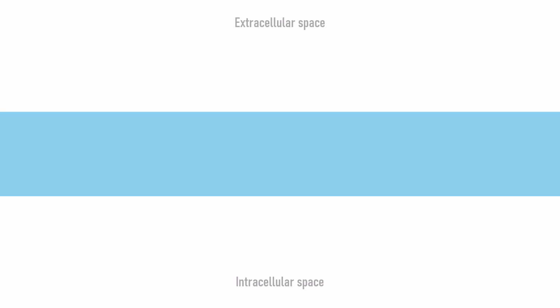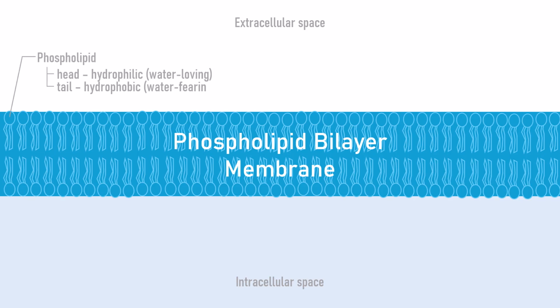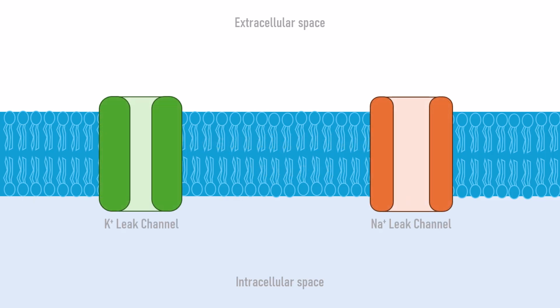Let's try to summarize what we know so far. We have a cellular phospholipid bilayer membrane, which is a great insulator and acts here as an insulator and capacitor. Inside the membrane, we have the leak channels. These passive leak channels are separate for potassium ions and separate for sodium ions. The question is, the channels are passive, and when they open to let go the bigger ion, why does the smaller ion not go through as well?